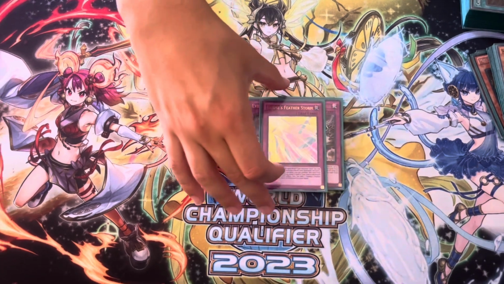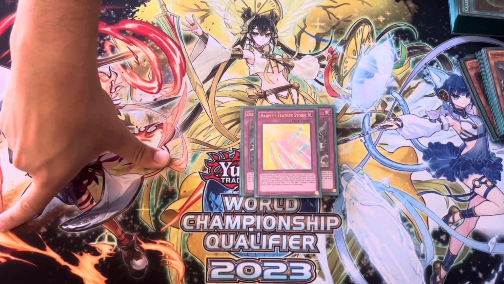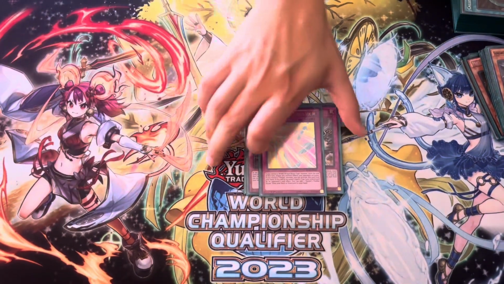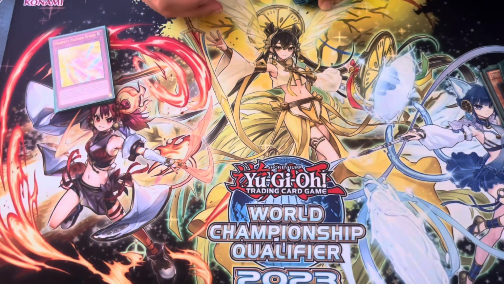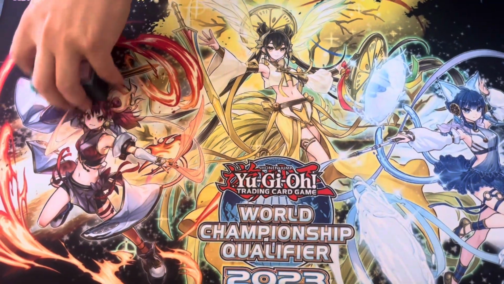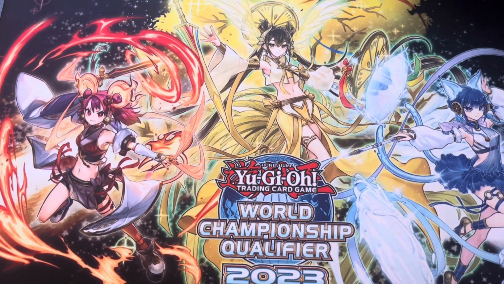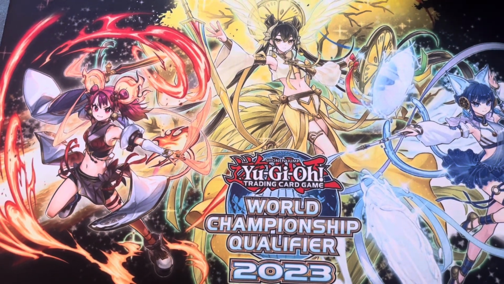This was a test and it ended up not working too well, but Harpy's Featherstorm, 1 in the main deck. It's a good card, but it's hard to see when you only have 1 in your main deck, so I would probably move this to the side deck. That was it for the main deck. I played 42 cards as well, just to try it out, because I figured if you could play an extra 2 cards that actually help you, it wouldn't be too bad.